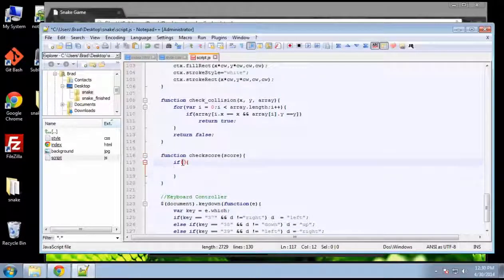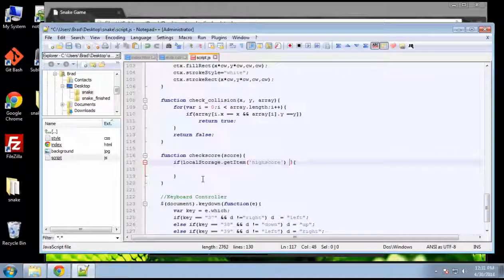Alright, the way you can call a local storage variable is pretty simple. We're just going to say if localStorage.getItem, and we're just going to call it highscore.